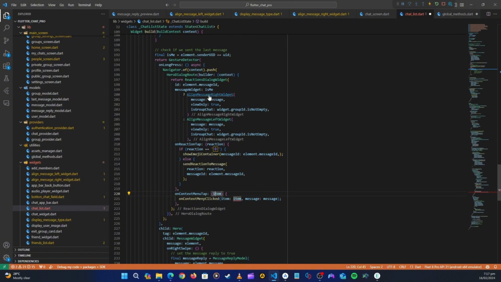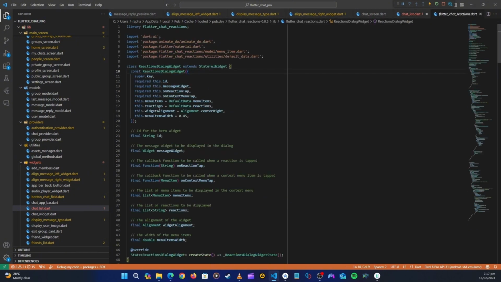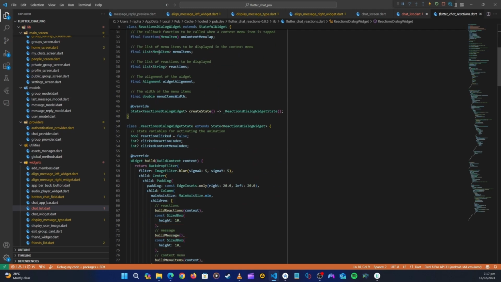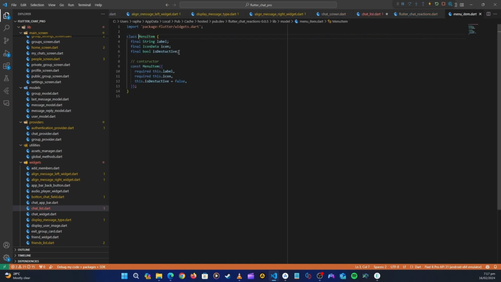If we go back inside here, you can see that on context menu clicked, we are returning the menu item. So this menu item is a model like this. It's got a string, the icon, and also a boolean is destructive, which is what is making it show that delete button as red. So it's got a string and an icon.